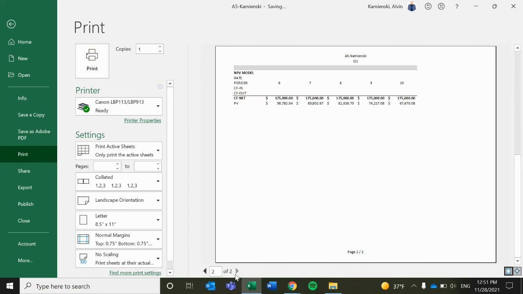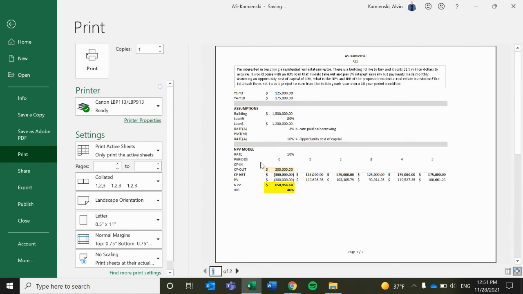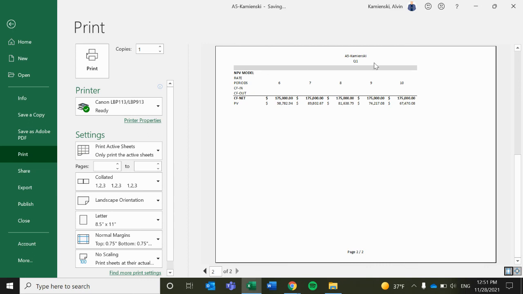When I get myself over to page 2, notice that I've got my row headers here. I continue that bar. It's nestled up in the top, and there's dead space only below because there's nothing else that we need to pay attention to. It's simply the continuation of the NPV model here that continues itself over here.